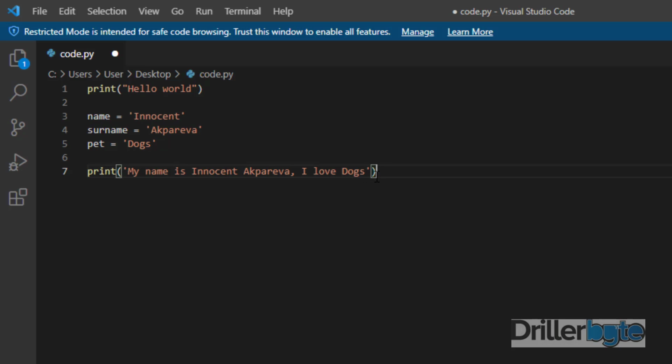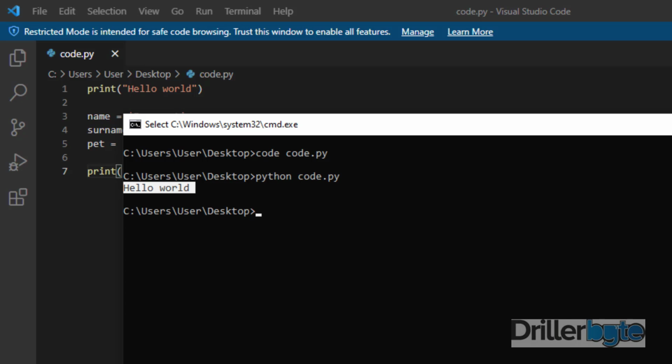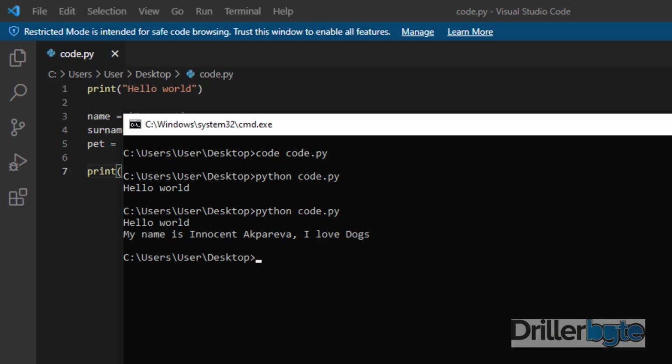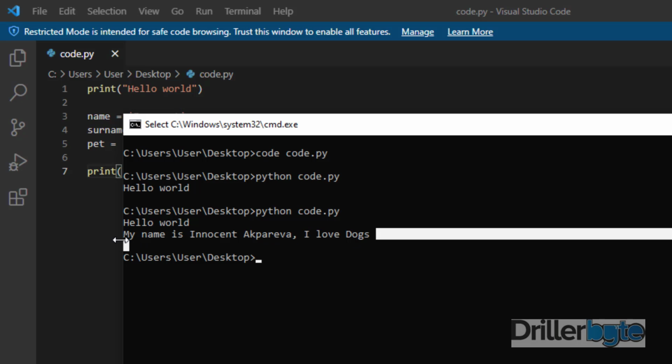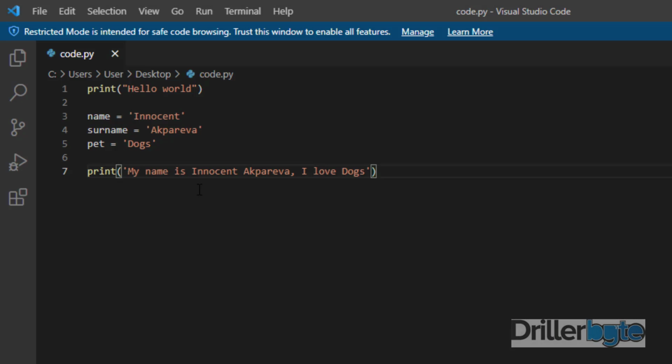That's what string formatting is about, really, guys. So how do I do that? Let me just save this, Ctrl S, and then run my CMD once again. You can see I have my name is Innocent Akpareva, I love dogs as the output, and the code works.